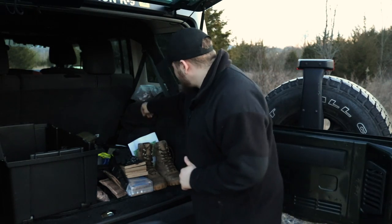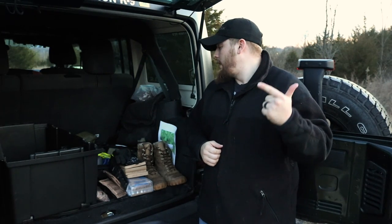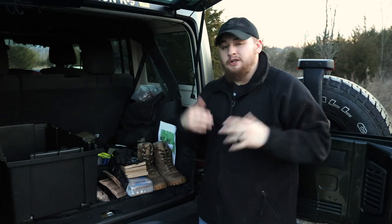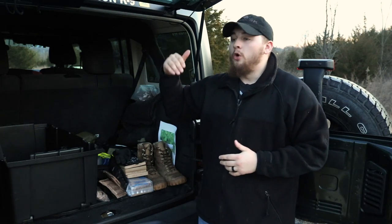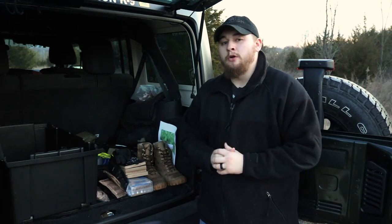I keep a variety of gear in here, some of which are actual components of my survival pack — such as my sleeping bag, my tarp, and my sleeping pad. Pretty much anything to do with the sleep system, because it's kind of versatile and gets interchanged a lot. In the winter time I'll swap it out for a heavier sleeping bag, or if I'm just going out on a day hike I might not take a sleep system with me, so I don't always keep those components on my survival pack — I just keep them nearby so I can attach them if need be.